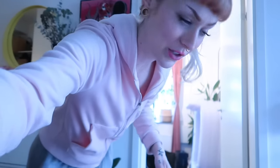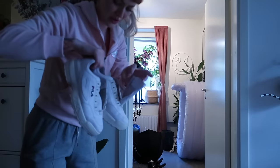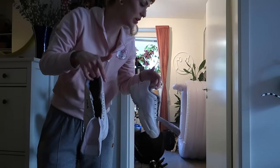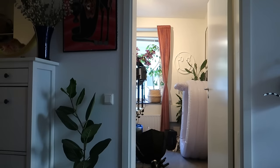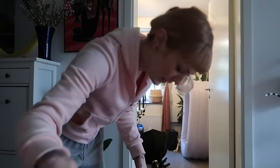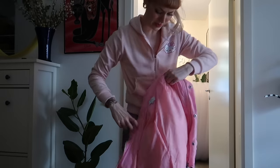But I'm so excited and happy to be able to say that the jacket turned out amazingly. Oh yeah, these are also still a little bit wet, so I'm just gonna hang them somewhere. Should I hang them outside? Put them outside? I'm gonna put them outside. Tiba always gets so scared when I'm opening the door. Okay, then I think that all of the tops and the vests turned out really good as well. But this, you guys, this turned out amazingly.